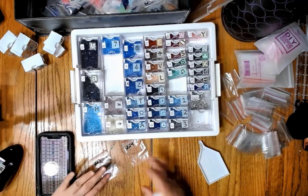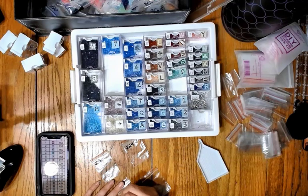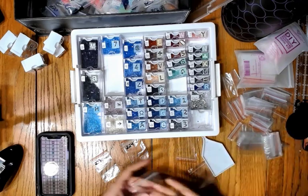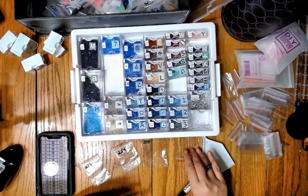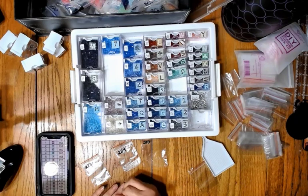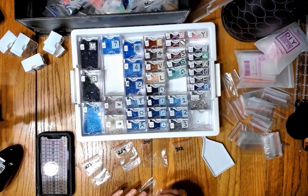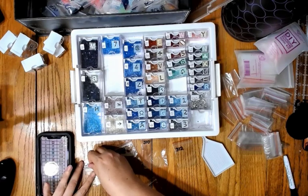So I'm going to do these about 5 at a time. Oh, 310. I think I need a bigger little bag. Just for 310. Okay. 312 and 318.